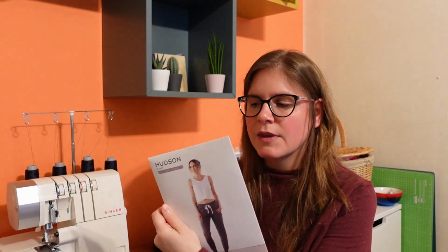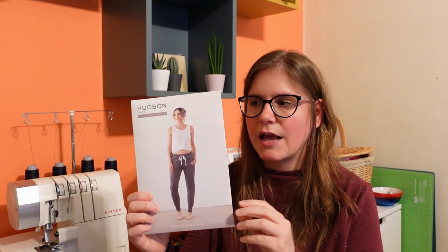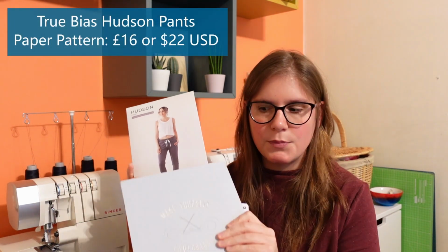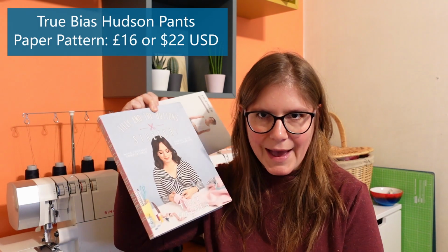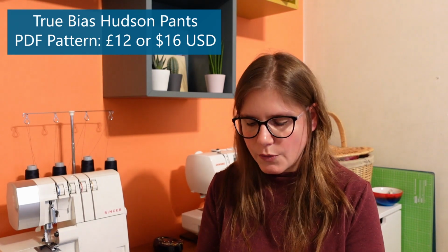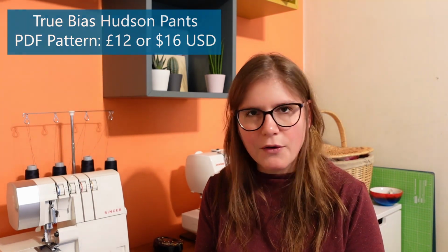As compared to the Hudson pants by True Bias, I have got the paper pattern, and I got the paper pattern for £16. So less than the price of this book, but only by £1. So not a huge difference. You can also buy just the PDF of the Hudson pants, and when I looked, you could get them for $16 on the True Bias website, which equates to around £12.